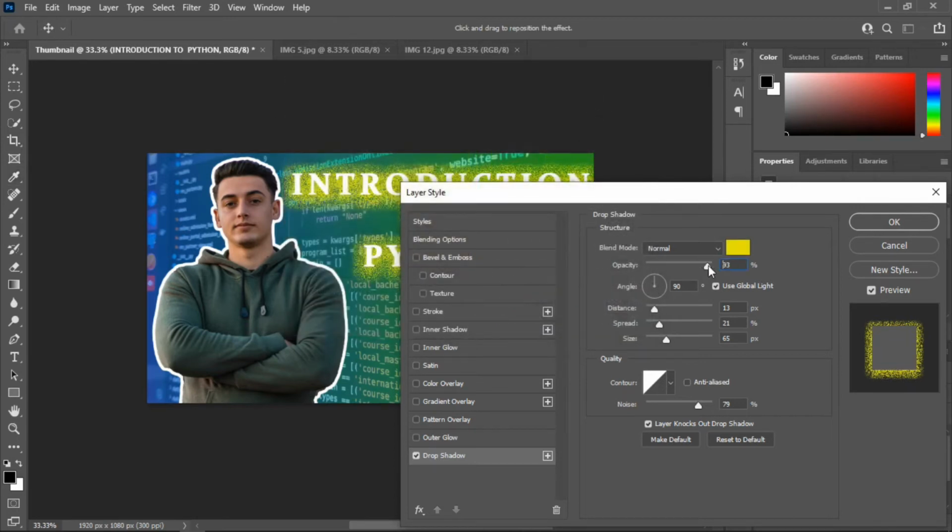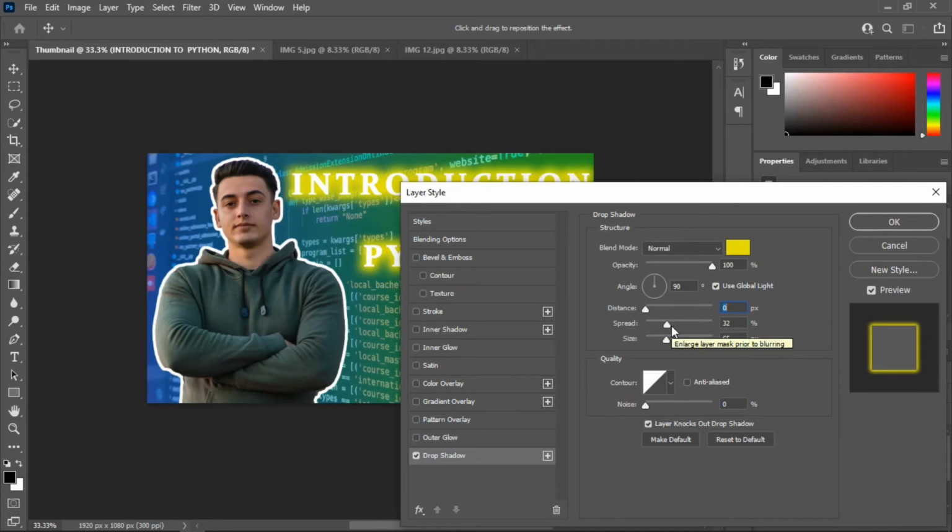And then the opacity is, as I told you earlier, the transparency. So I make sure that it is 100. And then now the noise, you can see it is bringing some noise on this shadow, because the noise is at 100. I don't know, let it be the way it is. And then the distance, always make sure that it is at 0.